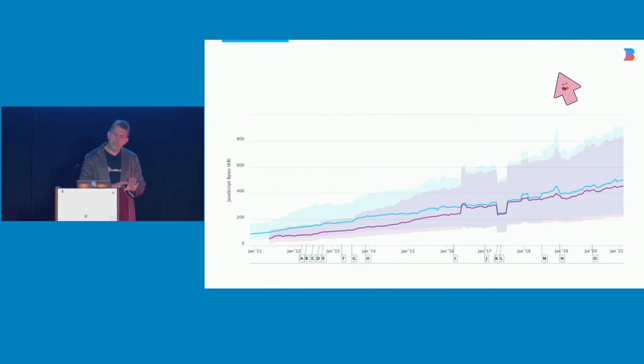And you can see this in the amount of JavaScript over time, right? This is a graph that shows the amount of JavaScript that's being sent to an average page. You can see that this is just going up, up, and up. And I don't think this is going to change. I'm not here telling you that you need to have less JavaScript.